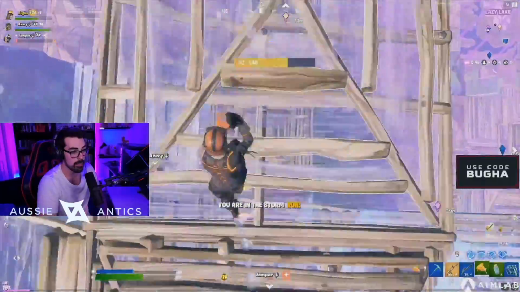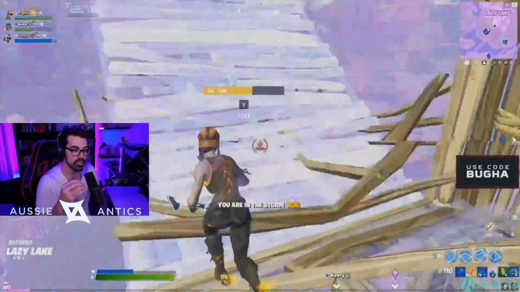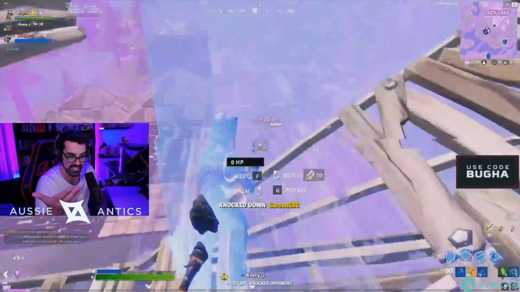And because Avery's now pressuring from beneath, they get to pincer them. Avery comes up. Bugha comes from below. And it was a perfectly executed high ground retake. They didn't have shockwave launcher. Carson has it and he goes down here.